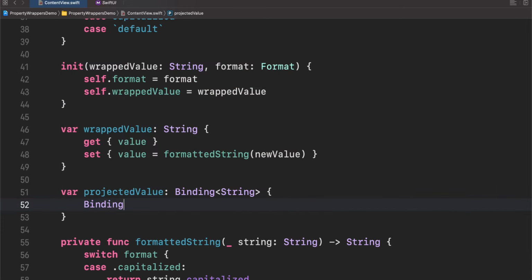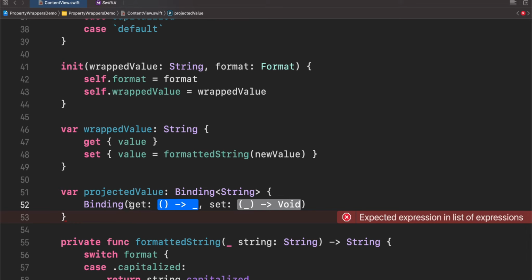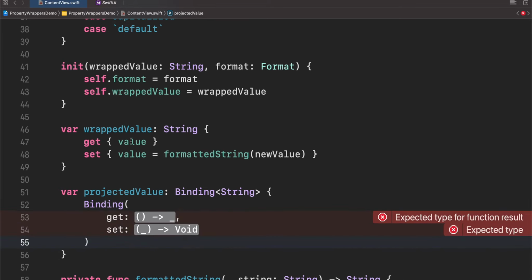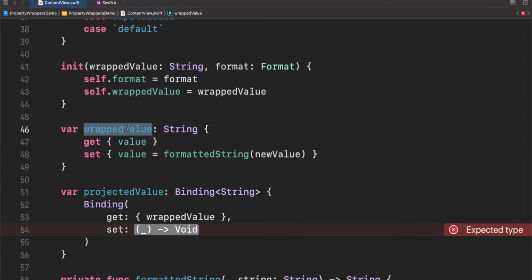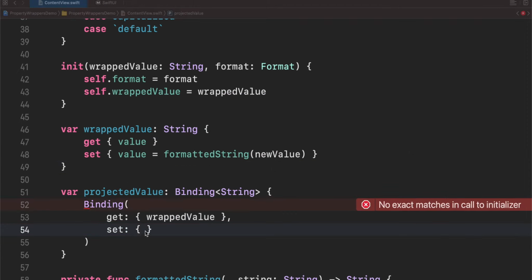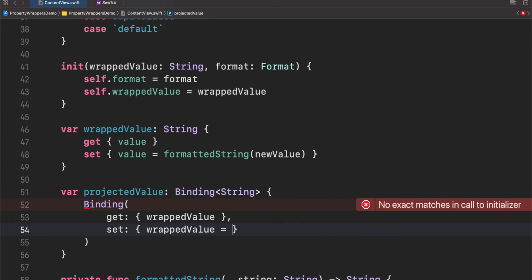What we want is a binding object. So, Binding has two parameters, a get and a set. You can see a binding object more or less like the way we are using wrappedValue here, as a computed property depending on another value. In this case, we want to transform wrappedValue into a binding object. So for that, we use get to return wrappedValue because it's the value that we actually care about. And for the set, it's just as simple as getting whatever we type on the screen. So in this case, we don't need any modification.